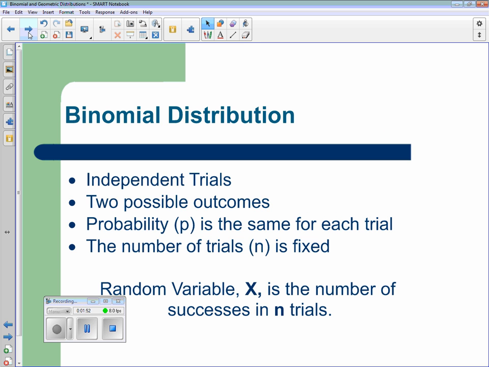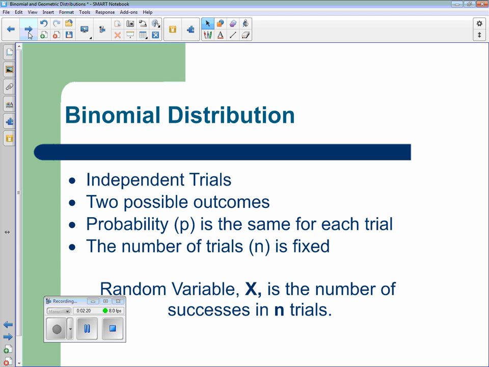So what does it mean for something to be binomial? This is what you need to write down. This is pretty important, okay? There are 4 criteria to make something a binomial distribution. When you read a question on a test or a quiz or anything like that, you have to ask yourself, could it be a binomial situation? Because if it can be, we can answer the question quickly using this model.